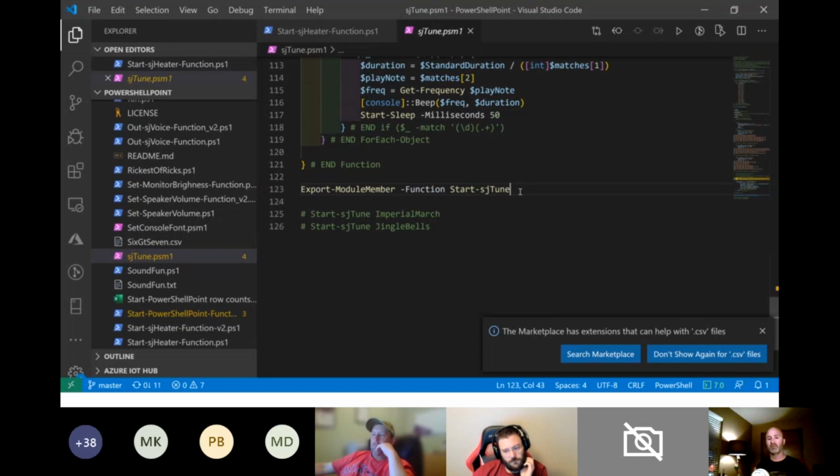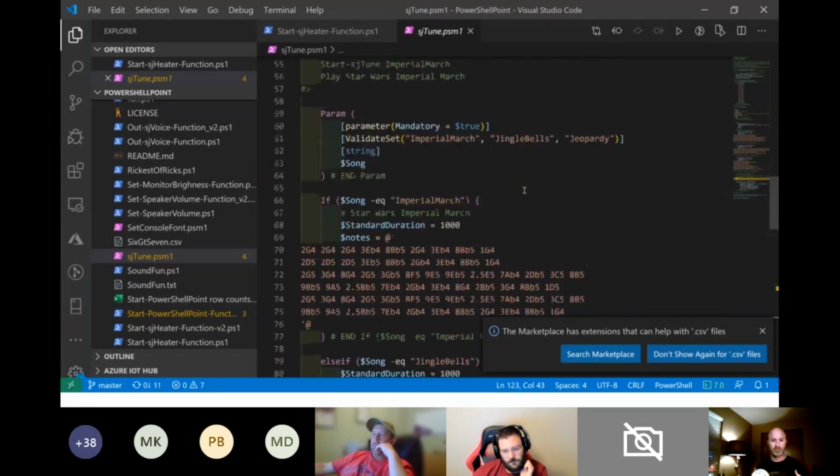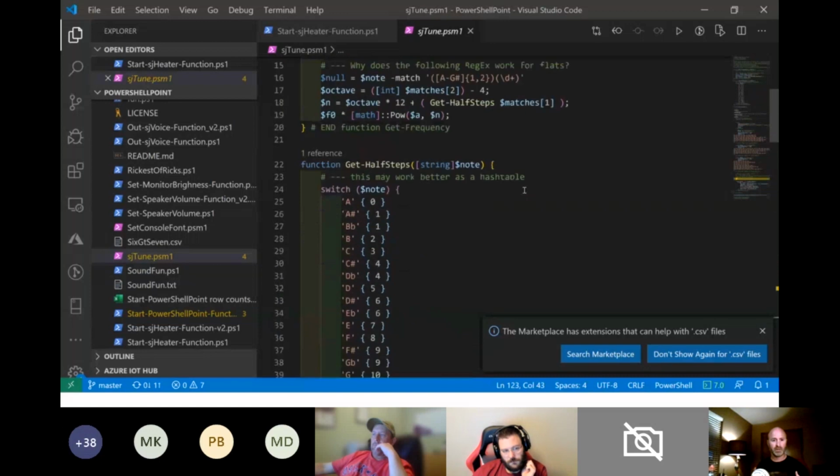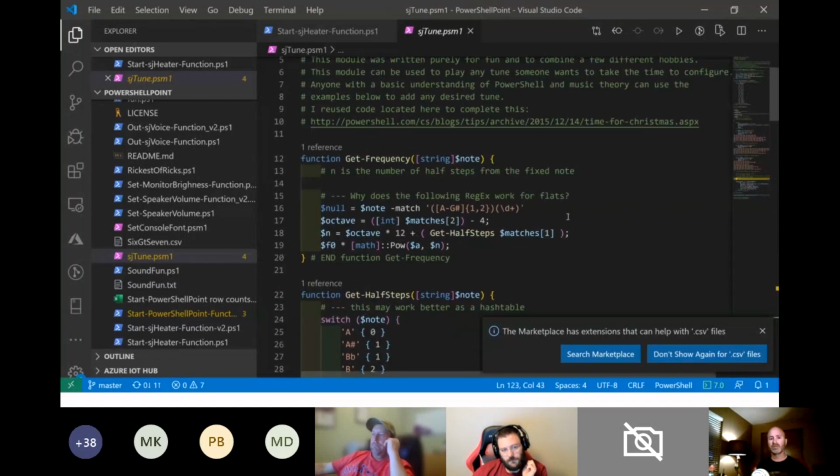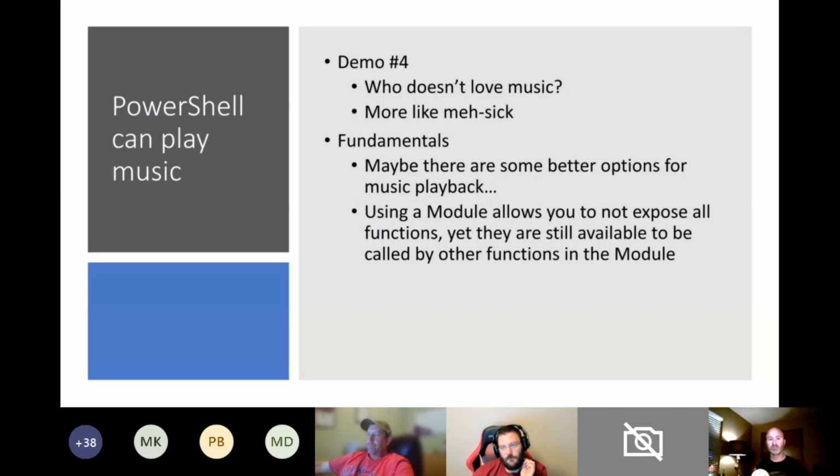But Get-Frequency and what was the name of the other one? Get-HalfSteps. Both of those are still working because Get-Frequency calls Get-HalfSteps. So those work, but you don't have to call them directly, and you don't have to expose them to the PowerShell console.